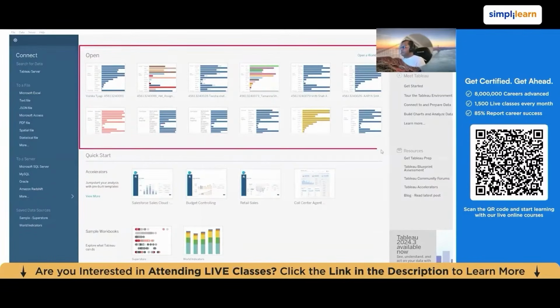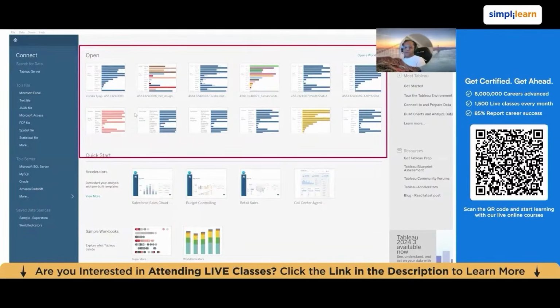In this portion here, you'll not be able to see anything, because these are files which are already created by me. These are some of the files created by my students in one of the Indian universities. I can also click a file directly and open it in Tableau here. Initially in your case, you will not be able to see anything here. Now on the left hand side, you have an area which is known as Connect.